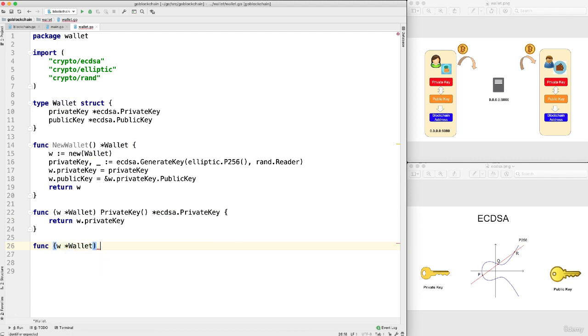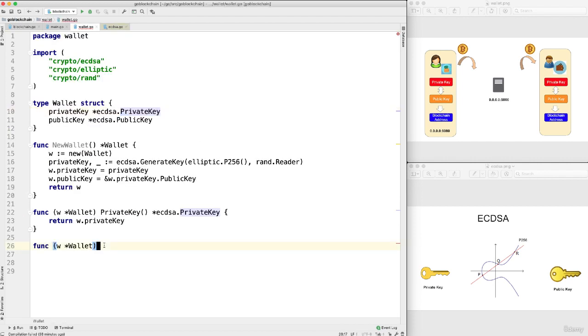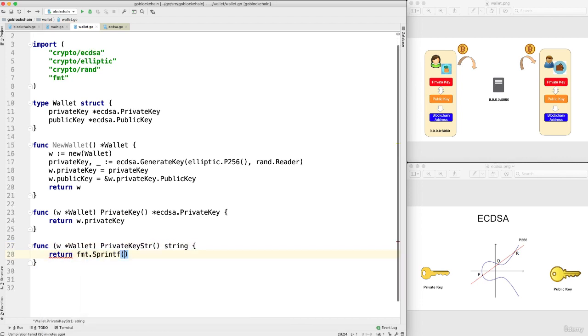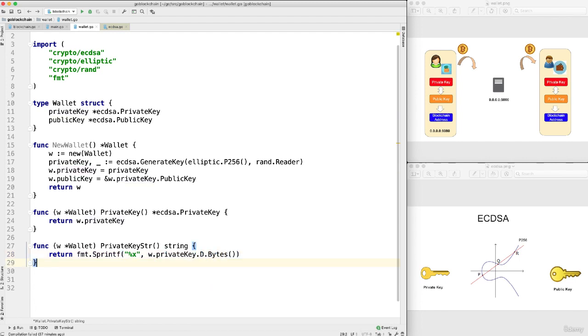Then here, we want to refer to the string in our private key later on. Let's right now refer back to what's written for private key. This section itself is a struct. What we have here inside our struct, we'll take this private key and want it to be reflected as a string. Let's go back to our code, and we'll add on PrivateKeyStr and return fmt.Sprintf. We want to show this as a hexadecimal numeral again, so we'll refer to the private key that's stored within this and take the bytes and return. We'll get into more details about this later on.